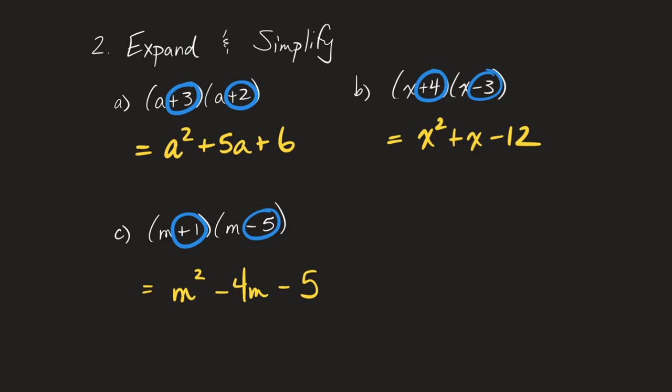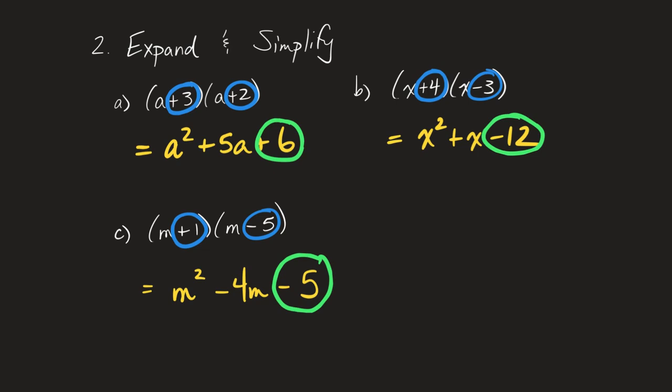Okay, and we are back. I am hoping that to some extent we saw a relationship between the 2 blues in A, let's say, the plus 3 and the plus 2, and we were able to tie that together with a positive 6. You found a pattern that then applied or repeated to B. A plus 4 and a minus 3 somehow gave you a minus 12. And then in C, a plus 1 and a minus 5, I'm hoping that that was just confirmation for the minus 5.